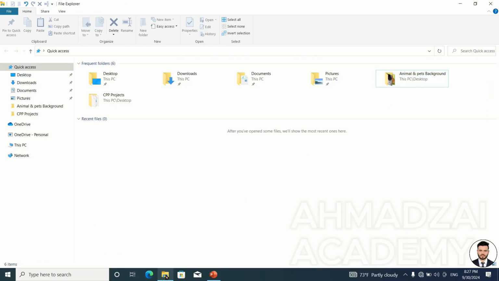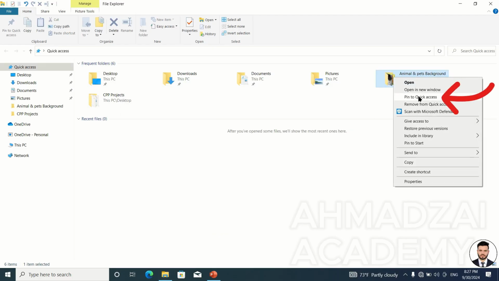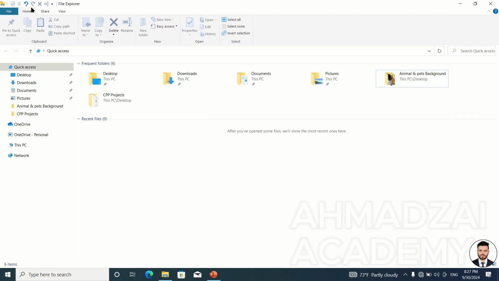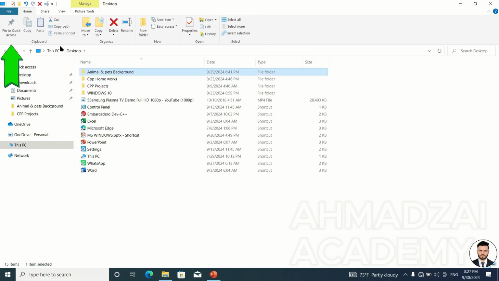And yesterday, we learned how to do it from the workspace. Here, we would click on this, pin to quick access. For now, we click here, pin to quick access. Another way is to come to home itself and select it. We come to home itself, where it is written, pin to quick access, wherever it may be. For example, it says the desktop folder. We say, desktop. Pin to quick access. Now try, what happened to the folder here?